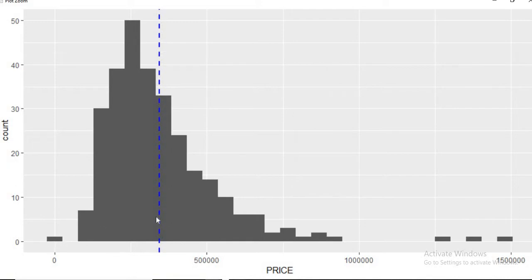The mean is right below, I would say, 250,000 to 500,000 right here. And you see this spike here? This is the most frequent price that's given. So that's my eyeball analysis. I also see that this is skewed towards the left. So there's very few expensive homes in Spokane. It's a working class town.